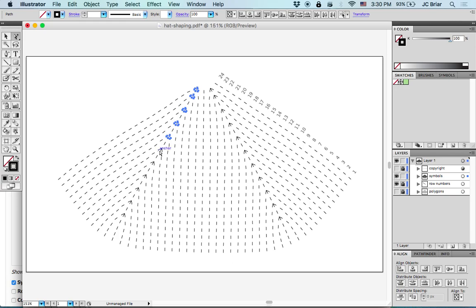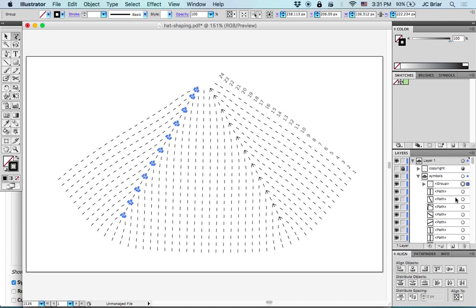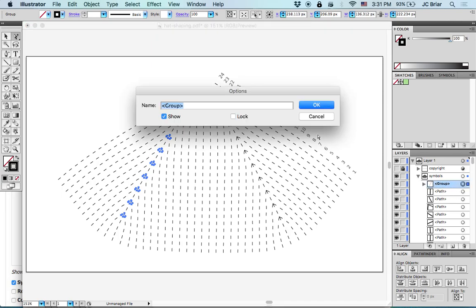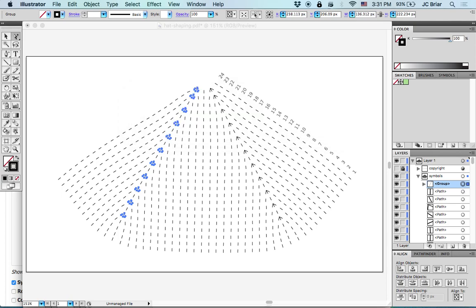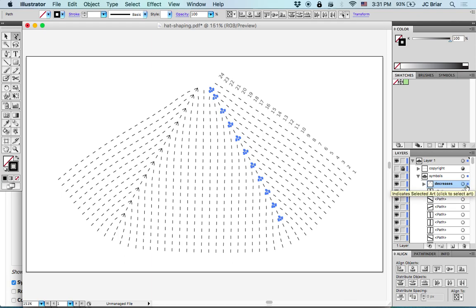Now this part, I admit, is a little bit tedious. You're going to watch me hold down the shift key and select each of these symbols. But it's all part of the organization that, like I was suggesting earlier, makes it a lot easier to then edit things later. I've created a group containing those decreases, so I'm going to name that group. And now I'm going to add the other decrease symbols into that group. Again, selecting them by holding down the shift key, adding to my selection until it gets to the bottom here, almost there. And now I can add those selected symbols into my decreases group.